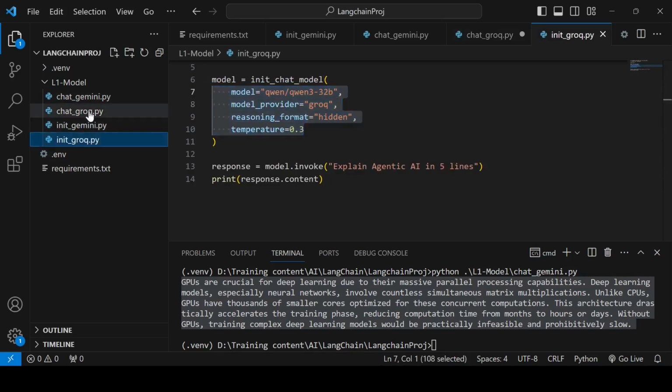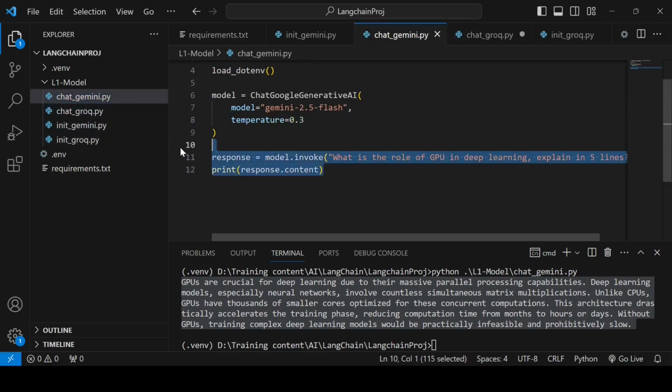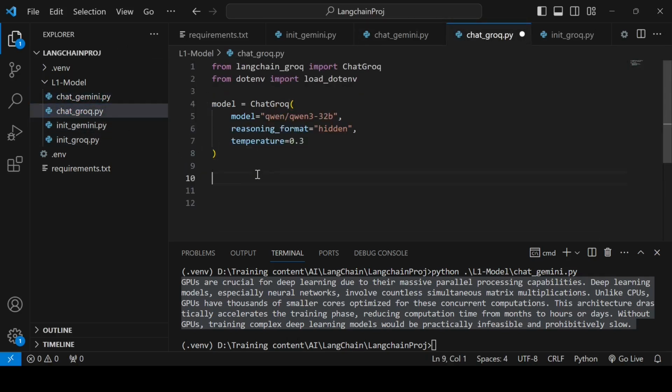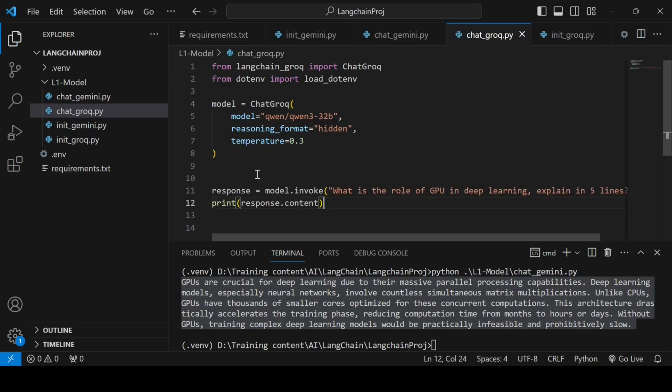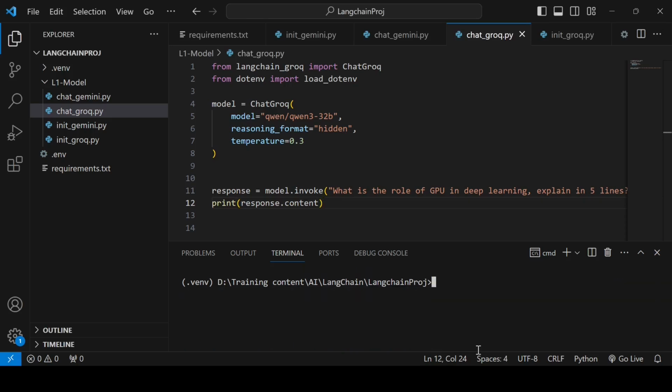And here again, I can remove this model provider because again that is evident from the class itself that I'm going to call Groq. With that, same thing, I have to call the model. So model.invoke with the prompt, using the same prompt, and I print the content. So if I run this program now, chat_grok.py I have to run.